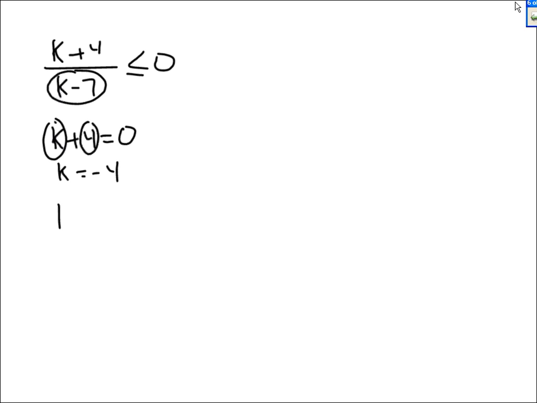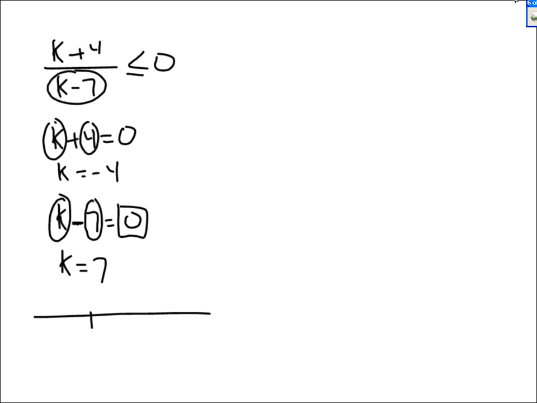And the bottom factor, when is it equal to 0? Well, you need to be on top of this. The two things I circled, we're subtracting them. And we're getting 0. It is the difference between them or 0. One is not any bigger than the other. Oh, you mean they're equal? Absolutely. So, we want to draw the intervals. We want to bypass negative 4. We want to bypass 7.